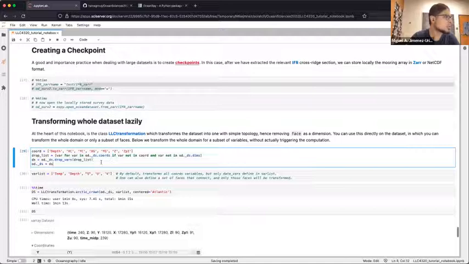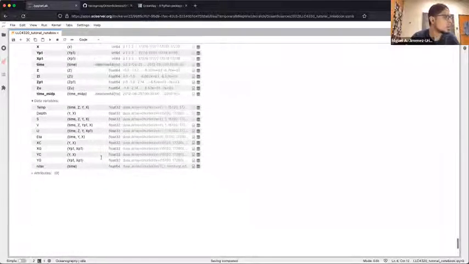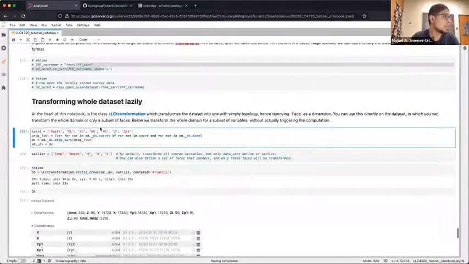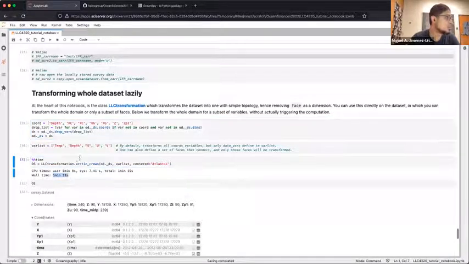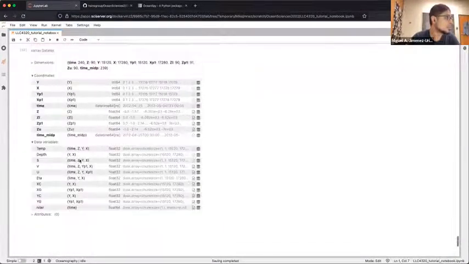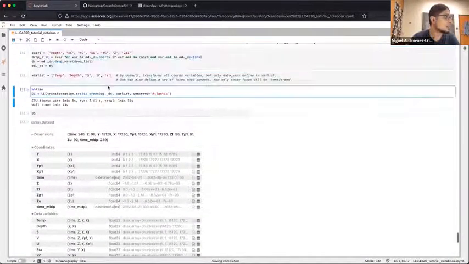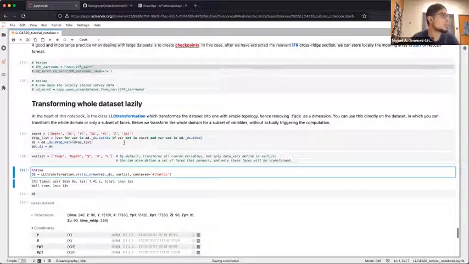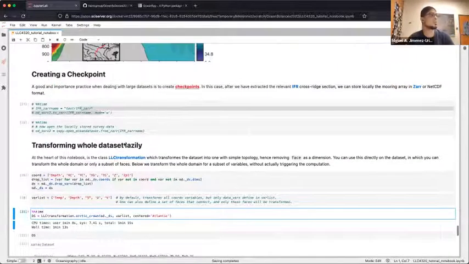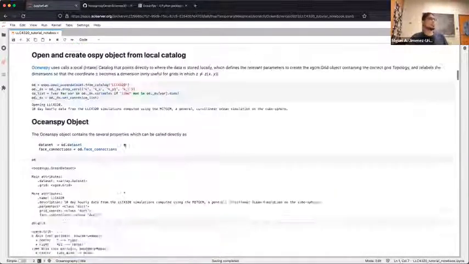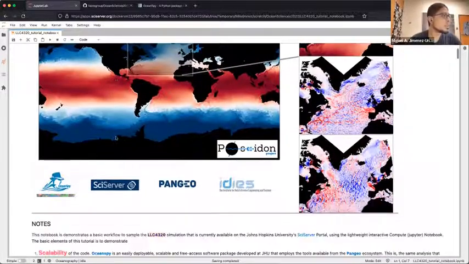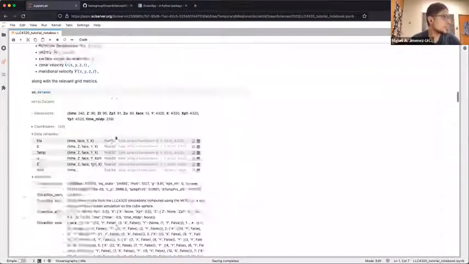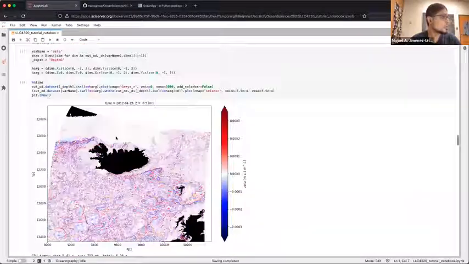And then this is just a demonstration of how the whole data set can be transformed lazily. And so it's, again, in a minute, you just transform the whole data set without any cutouts, all time and depth and spatial, to recreate this. So with that, you would be able to create this plot over here. I think that's it for me. I encourage you to play with these notebooks.